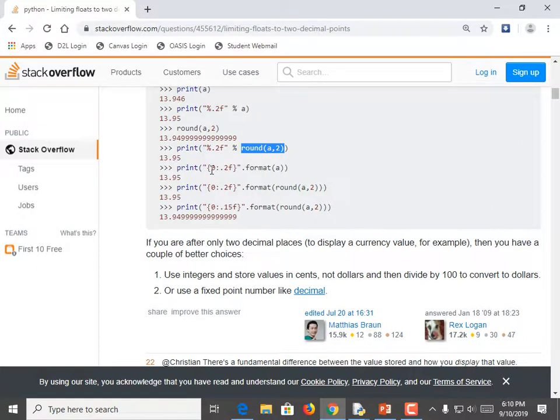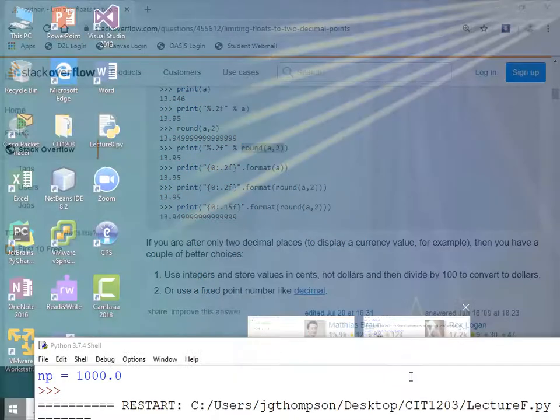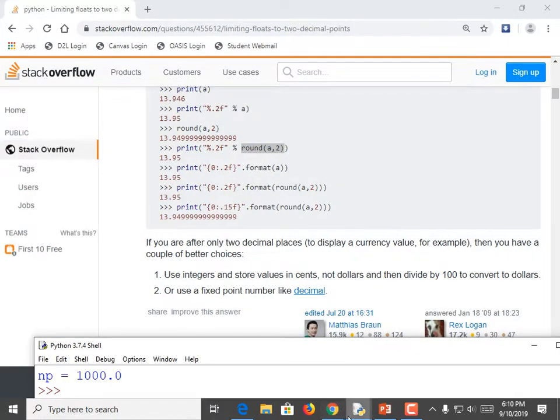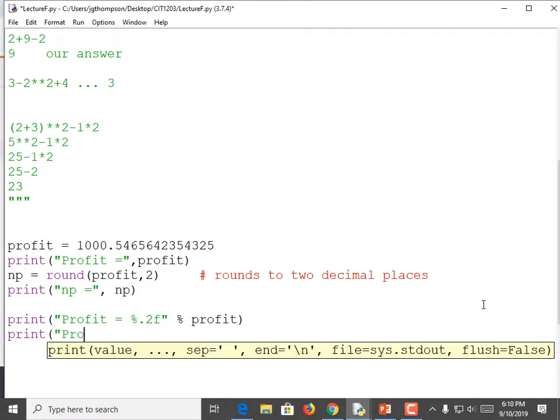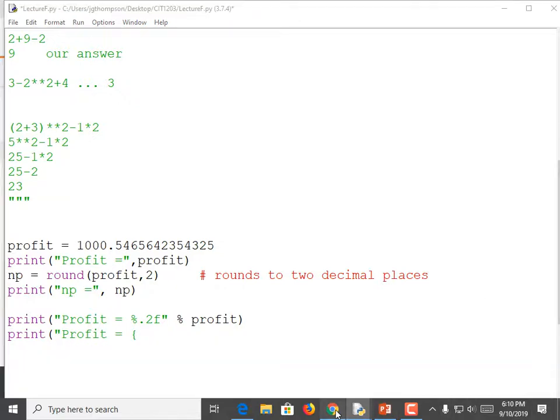But there's an alternate syntax, which I guess we may as well cover, just for thoroughness's sake. And then print, parentheses, quote, profit equals curly brace. Let me make sure I get it exactly right.